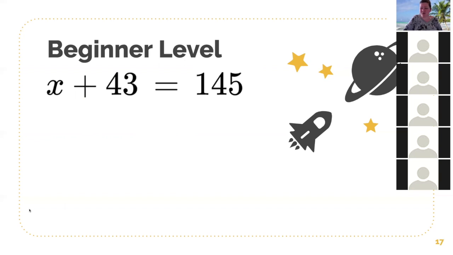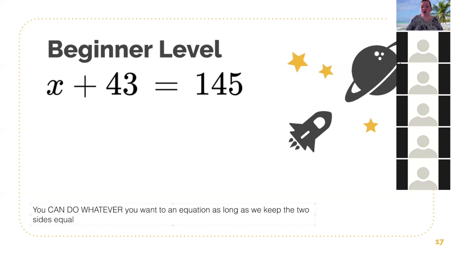Welcome to having power you've never had before. Make sure this makes it into your notes, but I've got great news. You can literally do whatever you want. We've never had this power before. All we've ever been able to do is be obedient, but we can literally do whatever we want to an equation as long as we keep the two sides equal. In fact, mathematicians are so anal about the equal sign. I mean, so anal. I will just scold the crap out of my poor students if they just throw around equal signs like they don't matter. The equal sign is sacred, but as long as you keep the left and right equal, you're good to go.